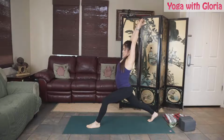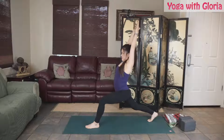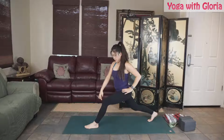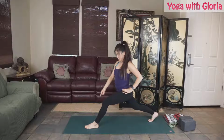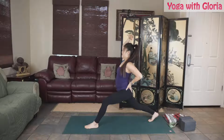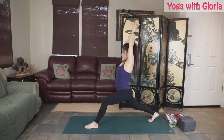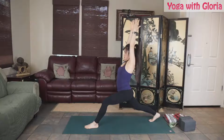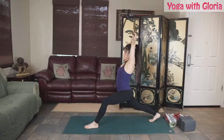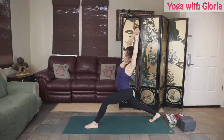Come on up for crescent. Root your feet down. Left hip back. And for today, see if you can bring the ankle behind the knee behind the ankle. So you can work more in strength on that left posterior side here. So finding your balance. See if you can grab your right wrist, pull it straight up and fan it over to your left.